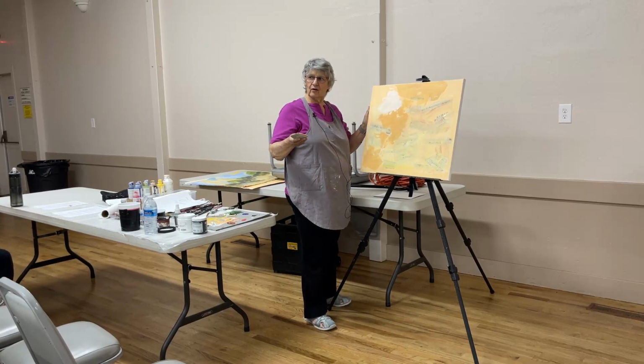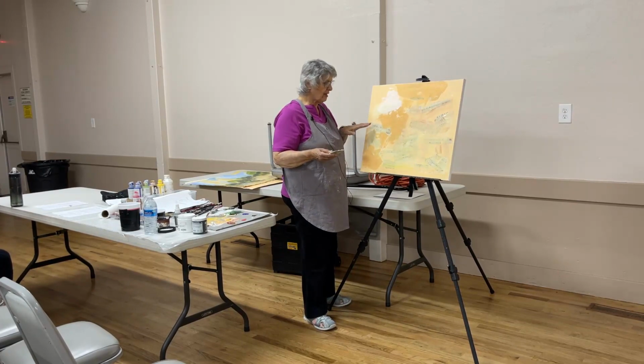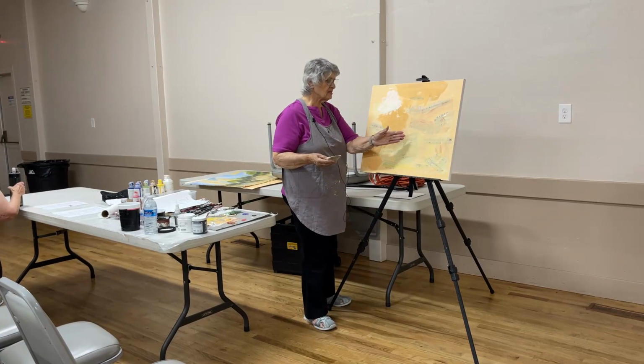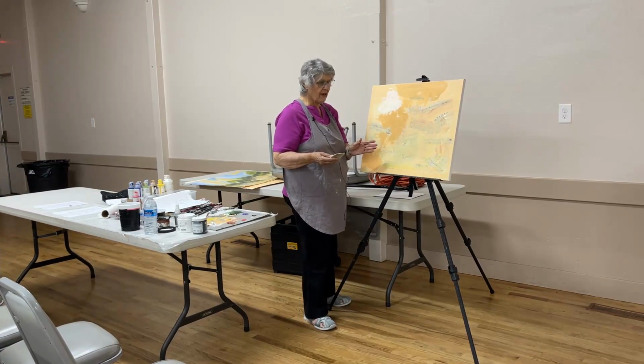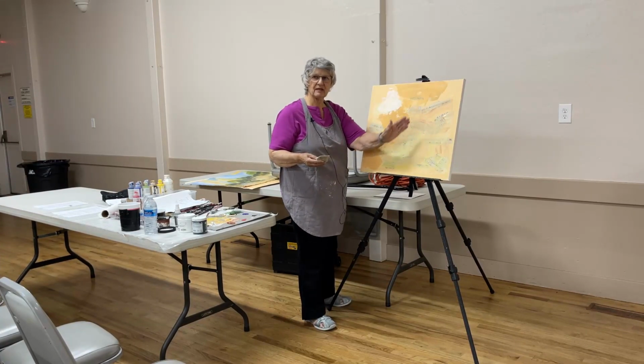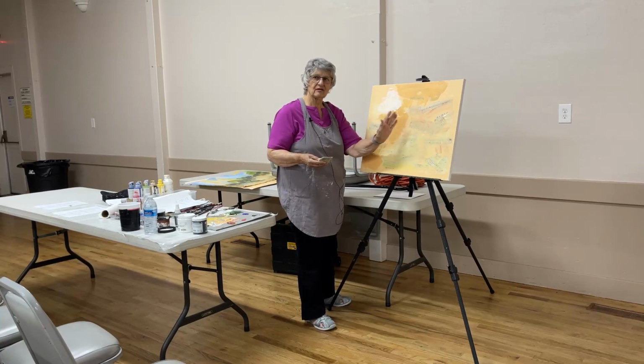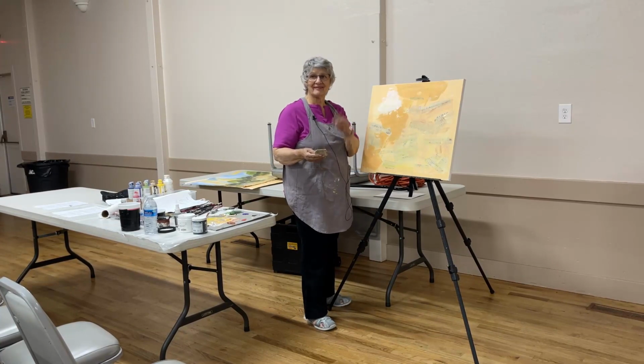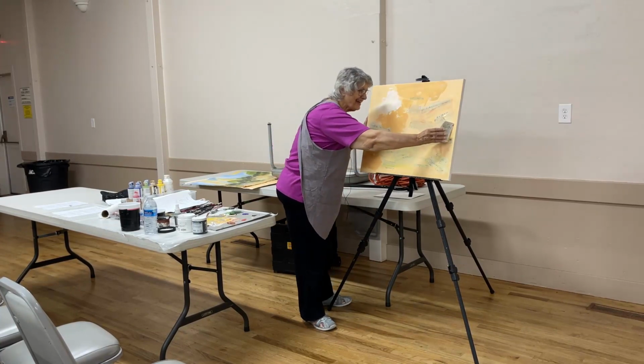So she's asking, what did I have in my mind when I put these pieces of sheet music on? I kind of just wanted it to be in the background, a little bit here, a little bit there, with the idea that if I didn't like it, I could cover it up. Good, thanks.